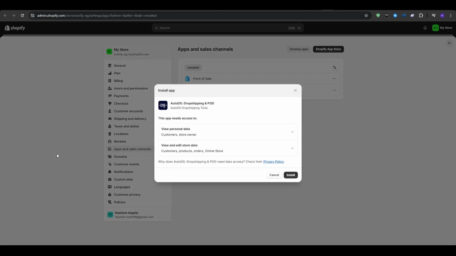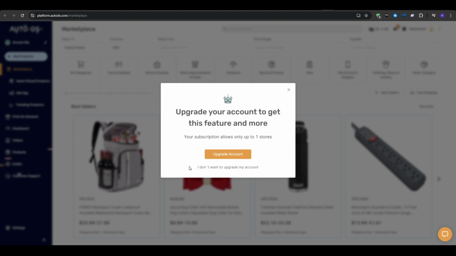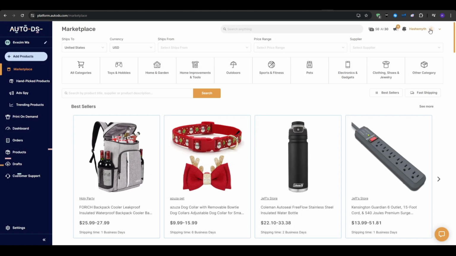This screen will pop right here where you will click on install obviously, and then it will load right into this one. From here, we will be asked to either log into our existing AutoDS account or simply register a new one. Now this is different from your Shopify account as you will need a separate AutoDS account. So click the register button and create one from a simple, straightforward process, or if you have one, just simply log into it. You may also log in using your Google account for convenience.